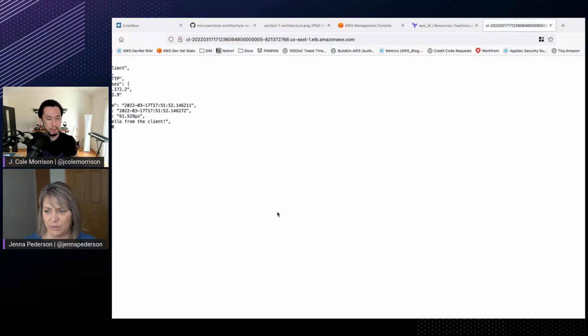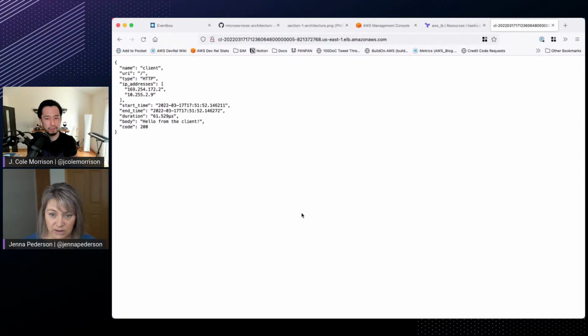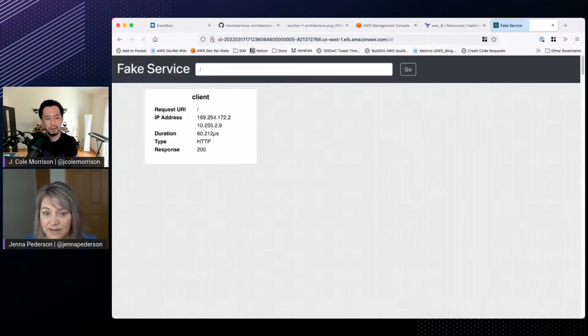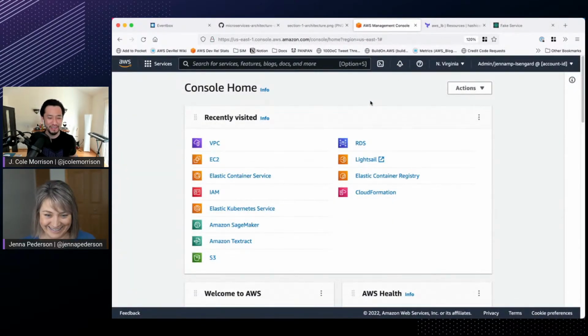Yep. What's happening here? Hang on. Could you fit your browser to the screen? Yeah, there we go. Interesting. This is not how this should look. Could you type in /UI to the end of it? I can. I wonder if it's because the old tasks are still draining. Huh. Okay. Should we go into our console and take a look around? Yeah, we should.